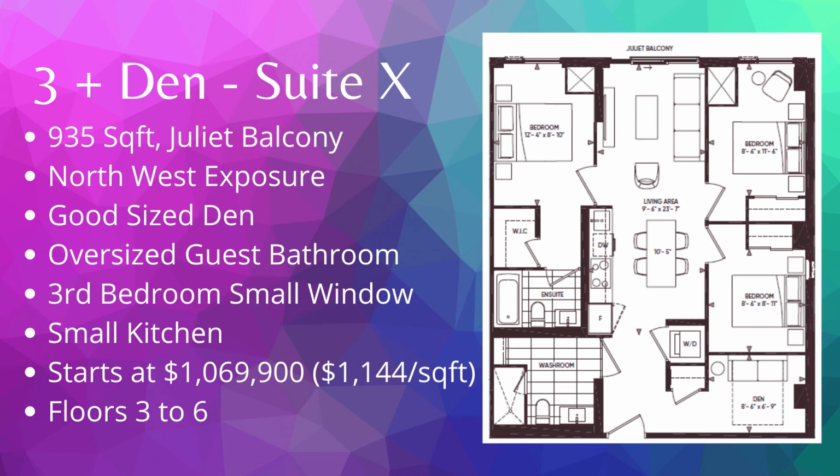So I'm just checking the floor plate of this, and the building is almost like a C shape, but not quite. Like the bottom C part is very short, so there's not too many overlapping units. And what I mean by that is the north side window is very small because it faces back into the condo. And so having such a little window means that no one is going to be really looking into your unit, or like if they do, they can't really see too much. This will mainly be from people who are on the south side on the other units.